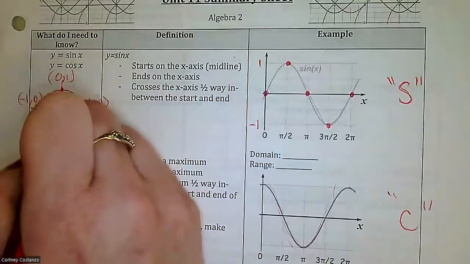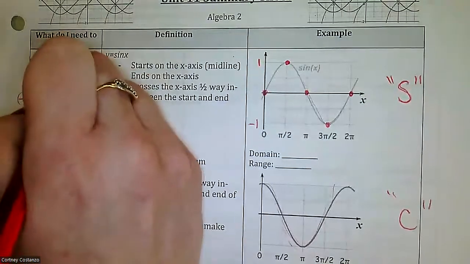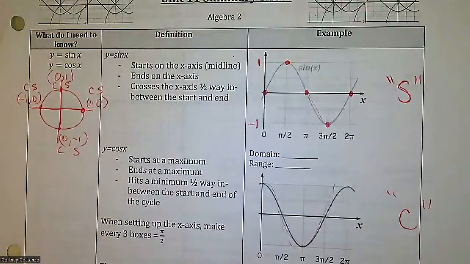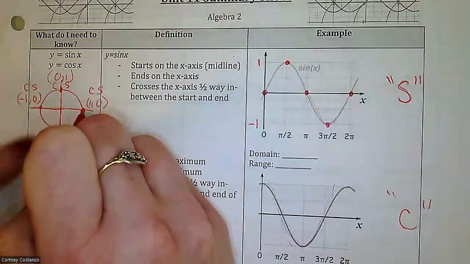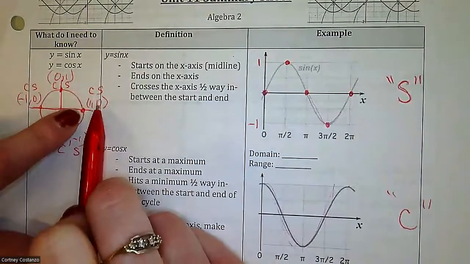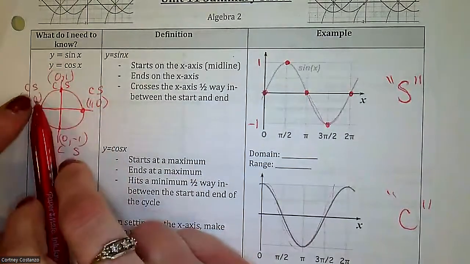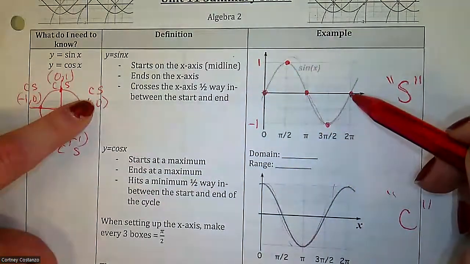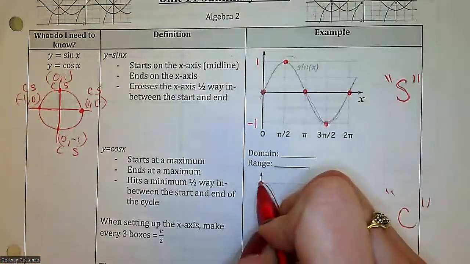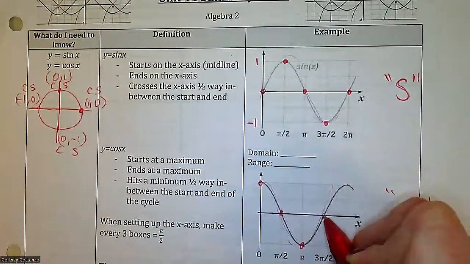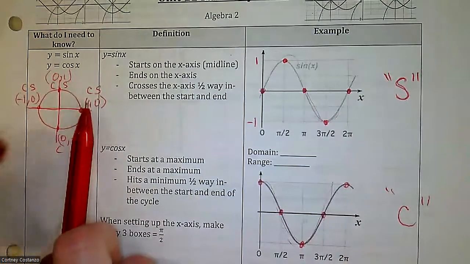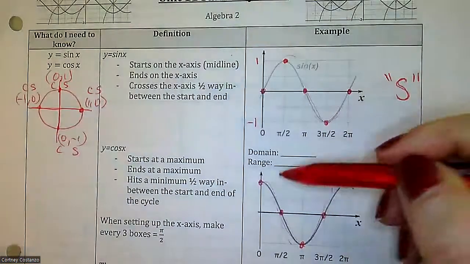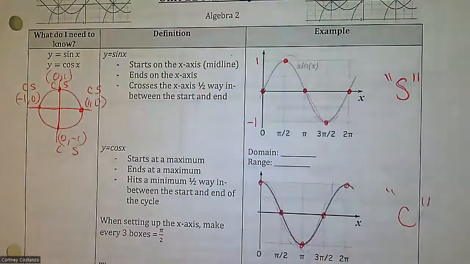But as you go around a unit circle, remember every coordinate is (cosine, sine). And so that's why we get these 5 critical points, because if you start at 0 degrees and focus only on the y values, it goes from 0 to 1 to 0 to -1 and then back to 0, which is what we have graphed here. And if you look at the cosine, which are your x values, your 5 critical points are coming from 1, 0, -1, 0, and then back to 1, which is exactly what we have graphed here.